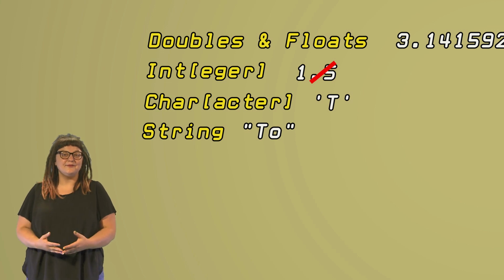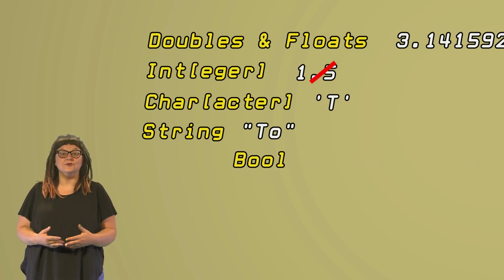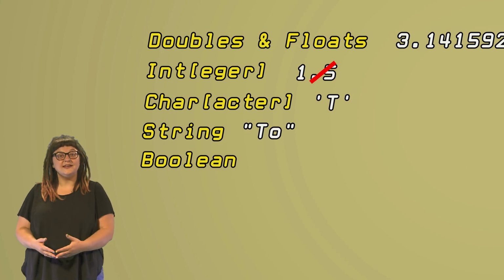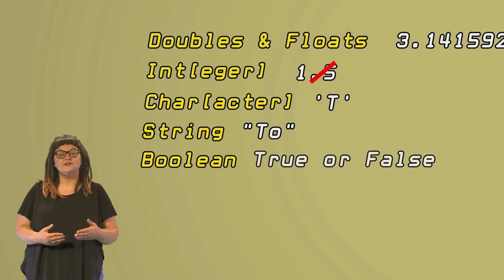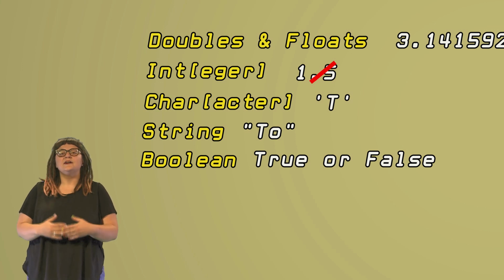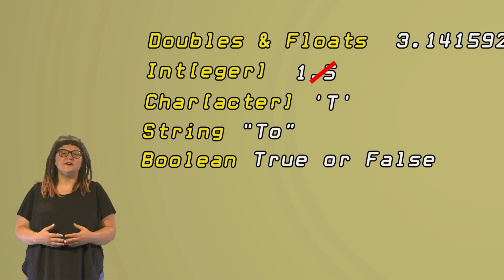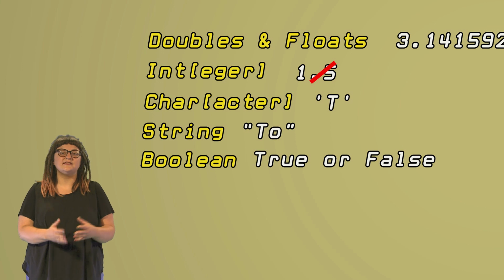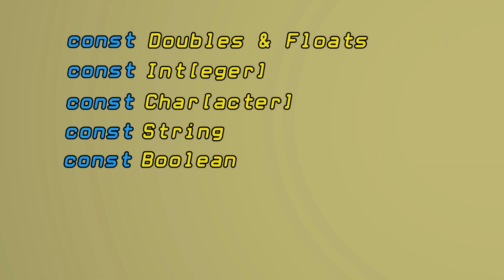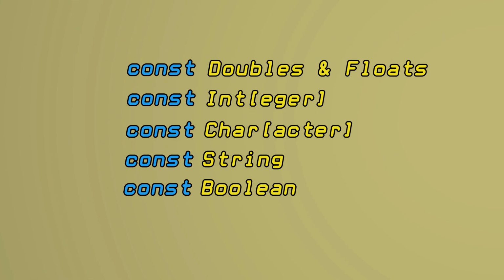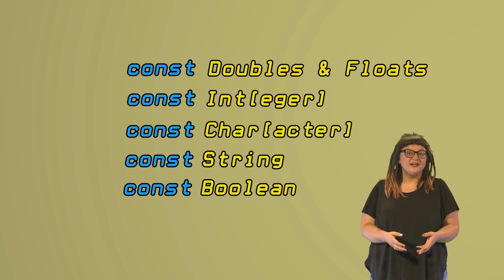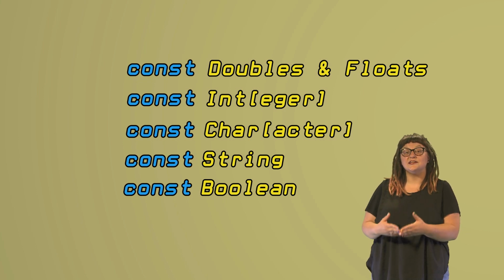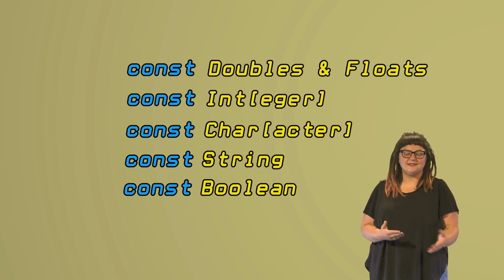Finally, the last data type, and actually my personal favorite, is bool. Bool is short for Boolean, and it can only store one of 2 values, true or false. Now, all of these data types work independently of one another, but there is one last pseudo data type, which is placed as a prefix to the data types that we've talked about so far. This pseudo type is called Const. You can think of Const as being kind of like Mr. or Ms. as it goes in front. Unlike a standard variable, whose value can change, Const indicates that the value in that particular variable will remain constant. It can't change.